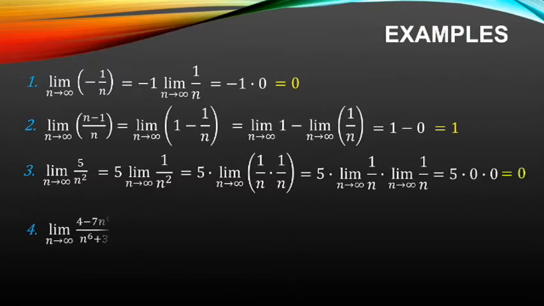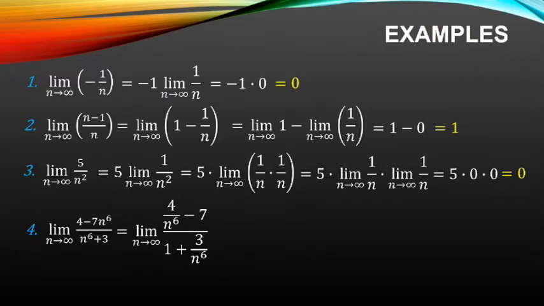So we have 0. And the limit of (4 minus 7n^6) over (n^6 plus 3) as n approaches infinity. So simplifying or rationalizing rather, we divide all terms on both numerator and denominator by n raised to 6. 4 over n raised to 6 minus 7 over 1 plus 3 over n raised to 6.